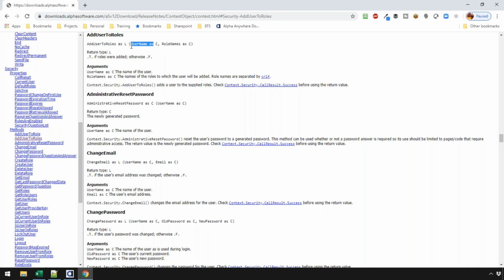The nice thing is that the other one's a little easier to implement because a lot of the heavy lifting is done for you. You just need to do the mapping of the table structure. But there's all of these: creating a role on the fly, create a user, getting passwords, getting the roles for a user. All of those are available through the set of context.security functions.